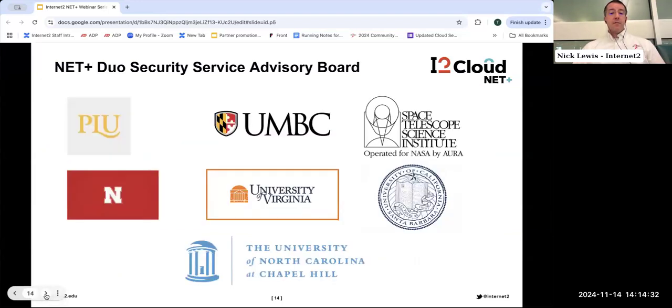And then our current service advisory board, we've updated the group as the campuses have changed and the community has changed. And you'll see that we've got a broad representation across the community of small campuses, large campuses. We've got a research organization. We've got some very large campuses with different types of deployments so that we can represent the entire needs of the community. We're currently recruiting another small campus and another community college to help make sure that those parts of the community are strongly represented on the advisory board so that we can advocate for the entire community when we engage with Cisco and Duo on future functionality.